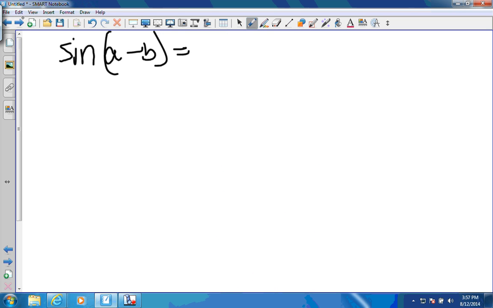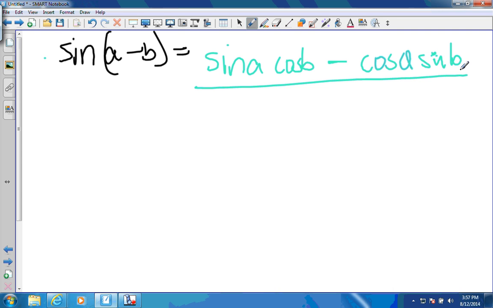All right. And for sine of A minus B, you don't have to prove that it is equal to something. From your properties of sine, subtracting, that is the same as sine of A cosine of B minus cosine of A sine of B. And I think that's all the further you can go with that.